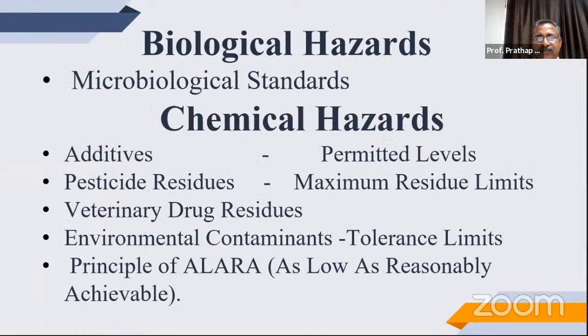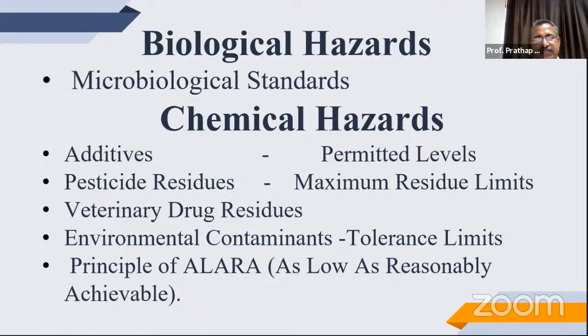Biological hazards give the hygiene as well as microbiological standards. In food safety management, in risk management, microbiological standards handle the risk management of biological hazards. For chemical hazards, in case of food additives, there are permitted levels. In case of contaminants and residues, it is maximum residue limits. Veterinary drug residues are the same case, and for environmental contaminants there are tolerance limits, and the principle of ALARA is used. This is very important: as low as reasonably achievable.